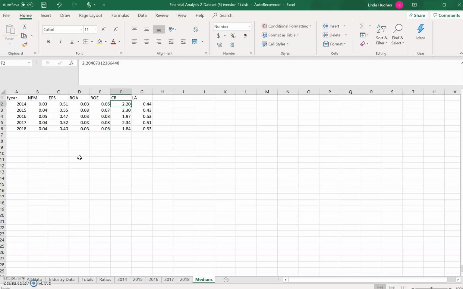The current ratio has ranged from the low of 1.84 to a high of 2.34. So we can say that they have almost 2 times or just over 2 times the amount of current assets to current liabilities. So this is a very liquid industry.